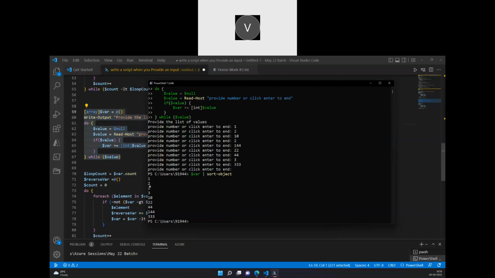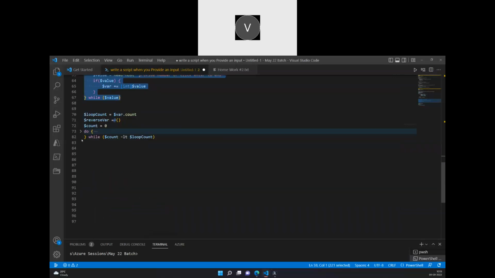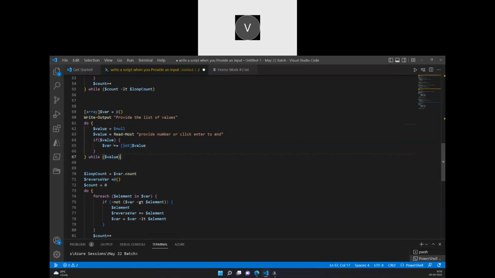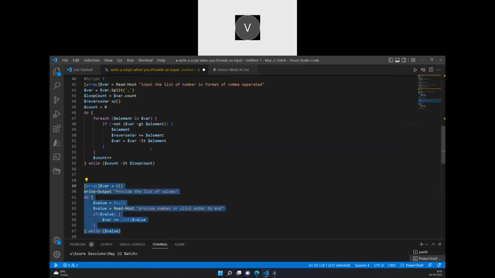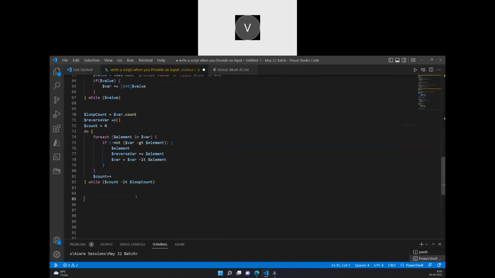Now actually go for sort object, and automatically 1 comma 2 comma 3 10 22 44, and it is printing in the right order. Now if you go for descending, it's 33 44 44 22 10. Yeah, so you can try this one also, or otherwise you can make this the script one, which is one style.